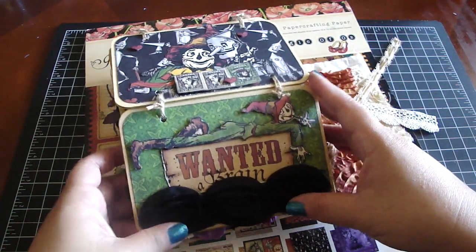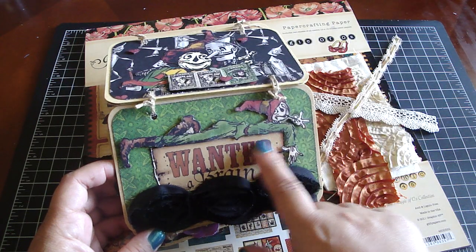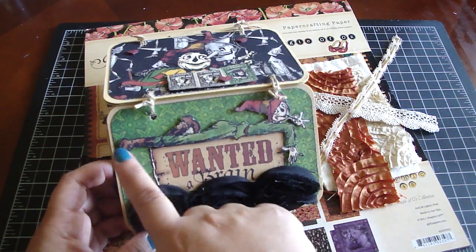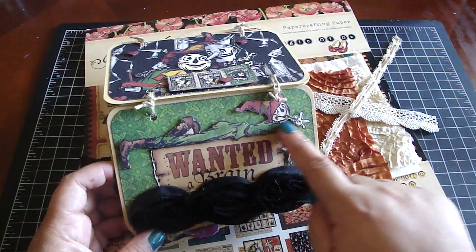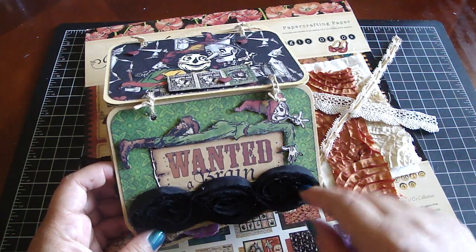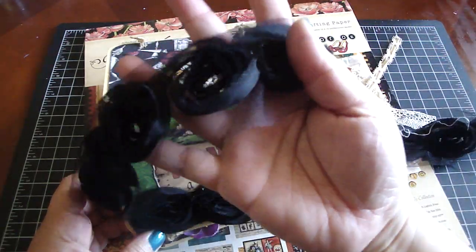And then here for the scarecrow, I love this picture of him. And so I cut out this image where it says wanted a brain, and then just placed him right on top of that. And I placed dimensionals underneath him. And then I add this trim right here, really gorgeous trim. This is pretty rosette trim.